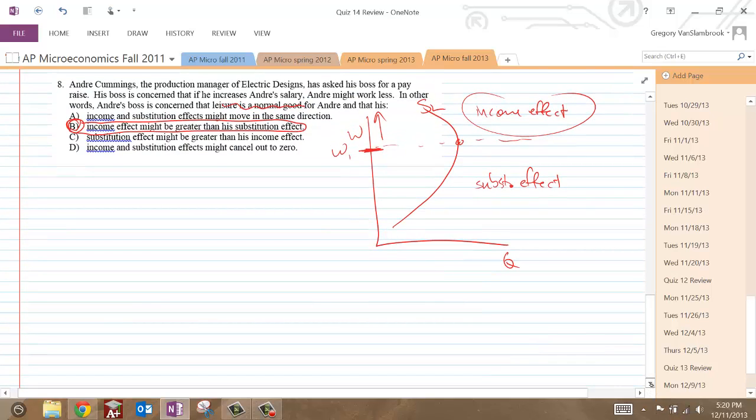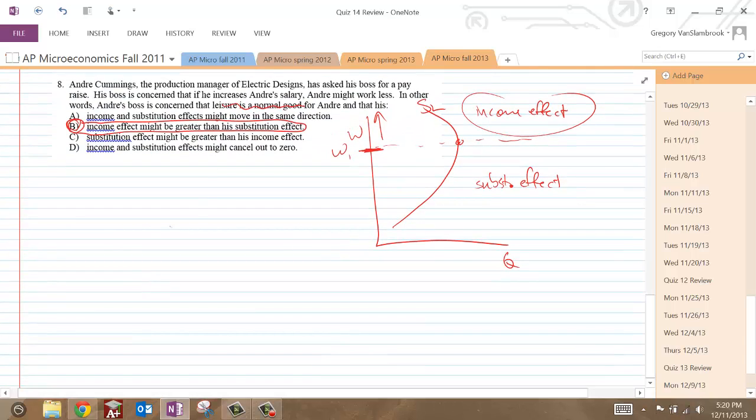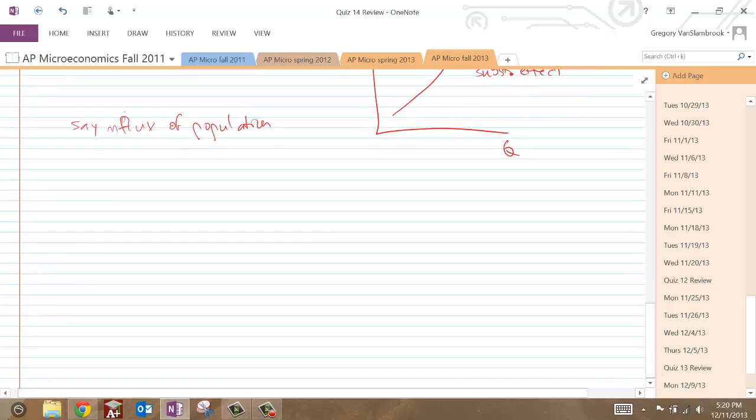The one other kind of problem that you will see on supply and demand for labor in the market, say that there's an influx of population. Show how this affects the equilibrium wage rate in the market, as well as the equilibrium quantity of, or the profit maximizing quantity of workers hired by the firm. So an influx of population, as we talked about in class, will shift the supply for labor to the right.